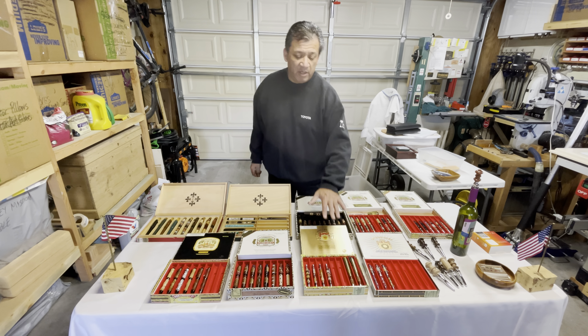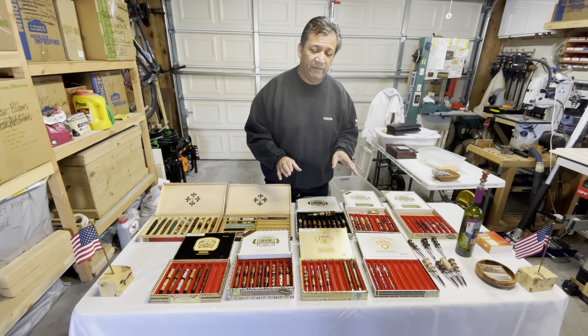Keep those balanced. When a customer is looking at a Celtic knot, you see some people posting their Celtic knots and everything is crooked and offline. Make sure those are balanced, because the next guy at the next table — if he's doing this — chances are his are going to be balanced. Make sure your stuff looks as good as it possibly can before you even start selling. Go check out a few shows and see what other people are selling.